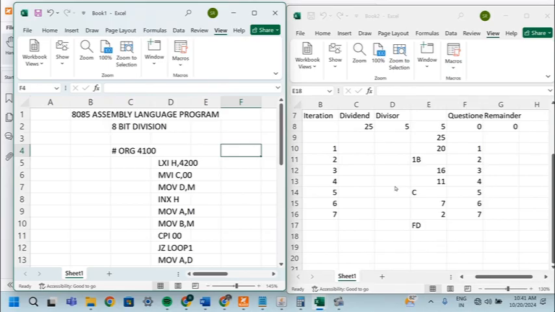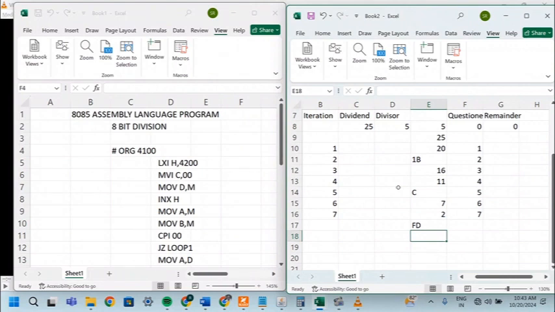In an 8085 microprocessor, we have six general purpose registers, that is B, C, D, E, H, L. In addition to the general purpose registers, we have accumulator A, which we cannot use for our own purpose because we have to perform all the arithmetic and logical operations using accumulator. So whenever accumulator is free, we can use it, otherwise we have to keep it for arithmetic and logical operation.